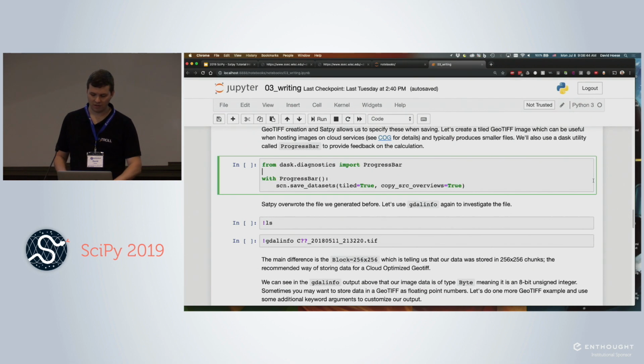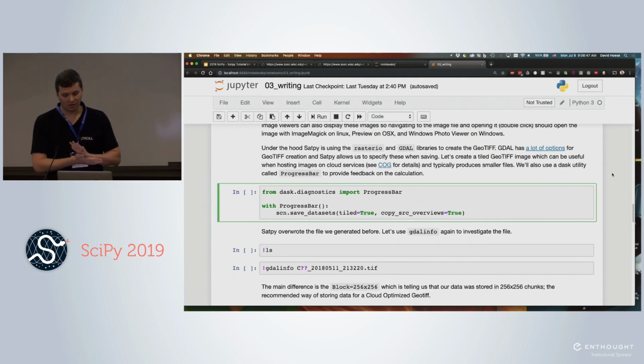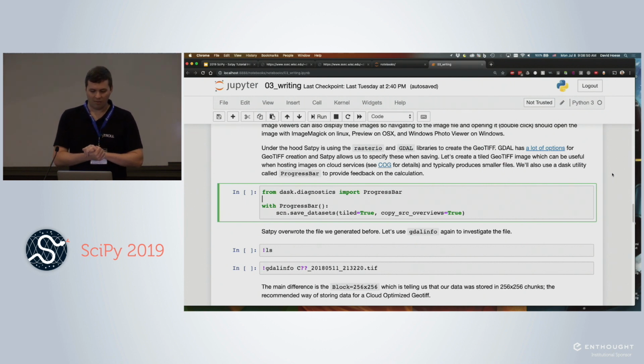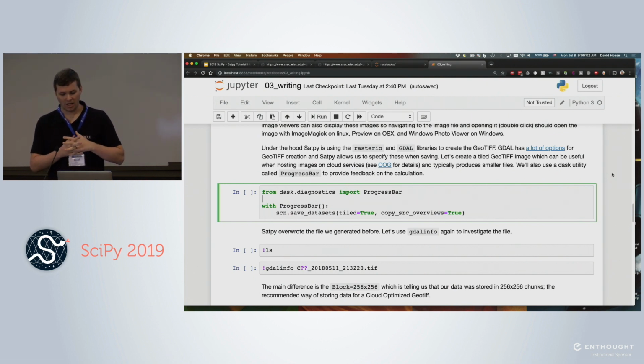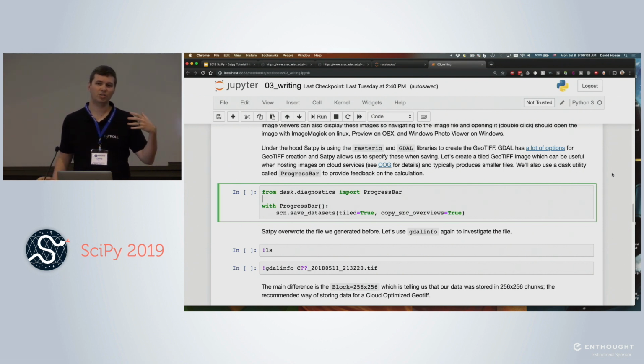Another type of GeoTIFF that is very common is called a cloud optimized GeoTIFF, also called a tiled GeoTIFF. This is just a different way of writing the data to disk. It compresses better, and it's much easier. It works very well for WMS servers, those web mapping services. It's also supposed to work very well if you were storing these GeoTIFFs on cloud storage, because you can read individual tiles instead of the default, which is to write row by row to disk. If you're curious, there's links in this notebook to COG, so that explains what cloud optimized GeoTIFFs are.